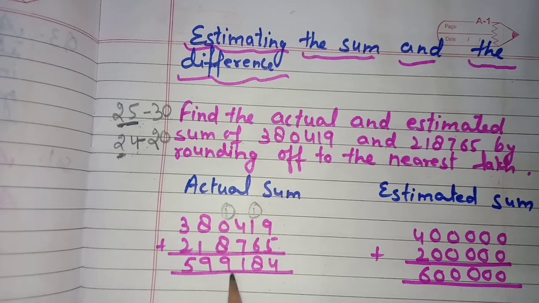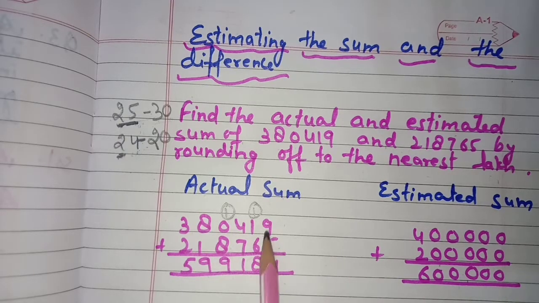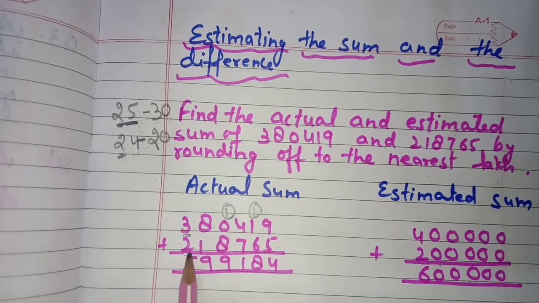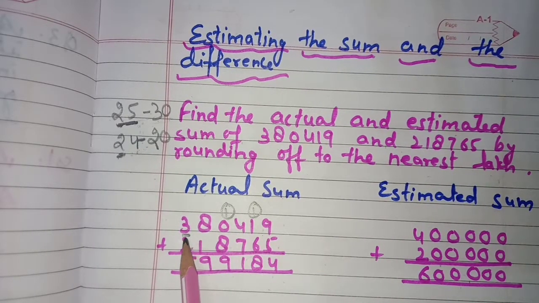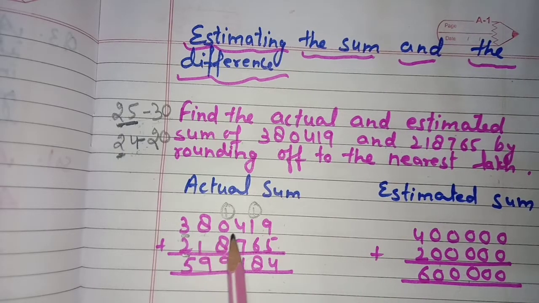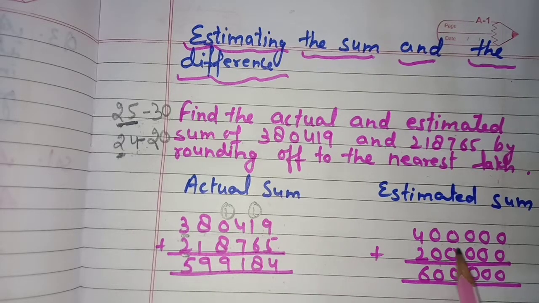First we will find the actual sum — we write the actual numbers and add them, giving us 5,99,184. Now for the estimated sum, we round off to the lakhs place, so let us underline it. We need to see the digit next to its right side: if it is 5 or more than 5, the number gets increased by 1, so 3 becomes 4, and all five numbers to its right side are written as zeros.